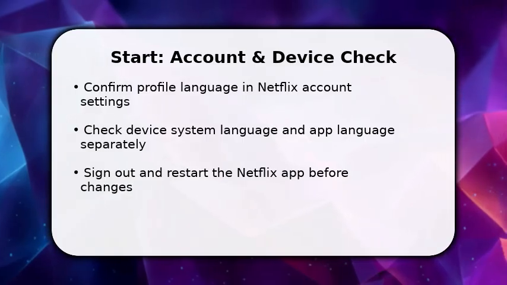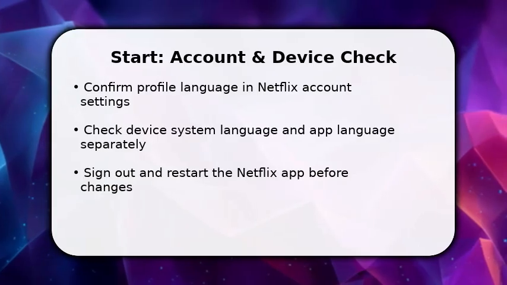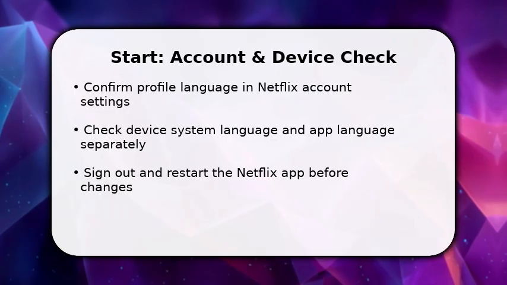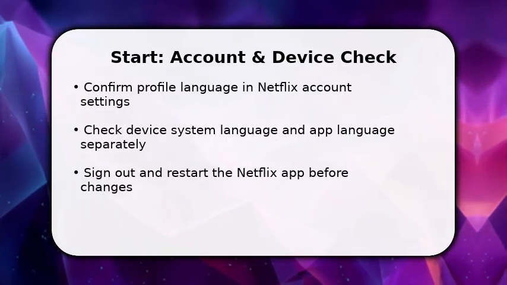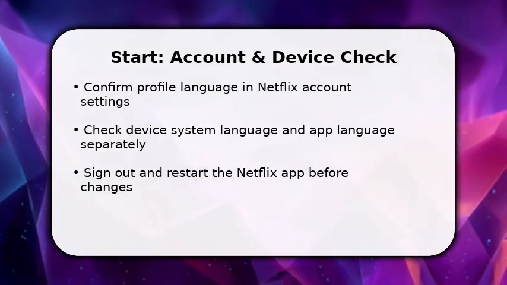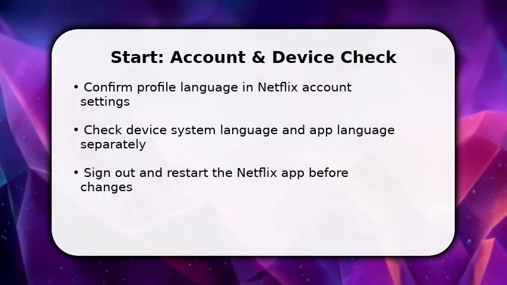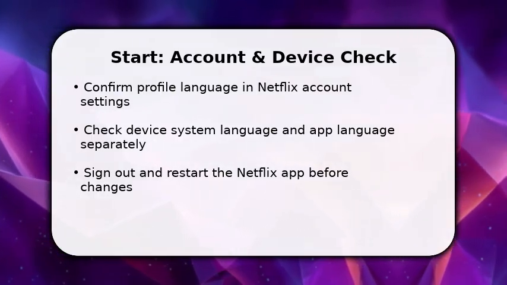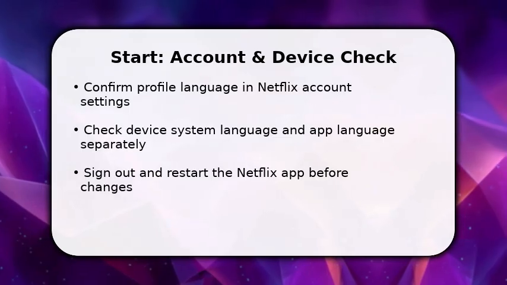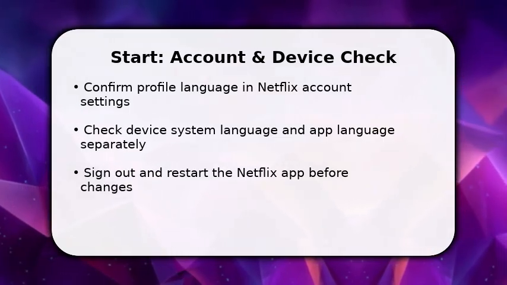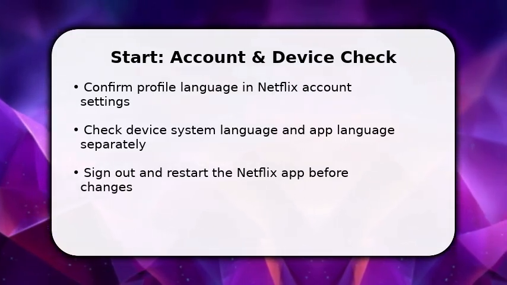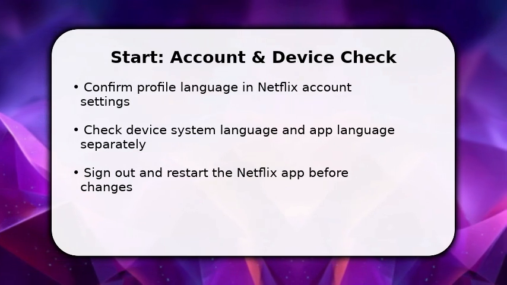You begin by confirming the profile language inside your Netflix account and ensuring the device system language won't override it. Do this now so changes apply correctly. Once done, open the Netflix app, sign out, and restart the device to clear cache settings. Make sure you're editing the specific profile you use, not the account owner profile. That avoids global defaults.